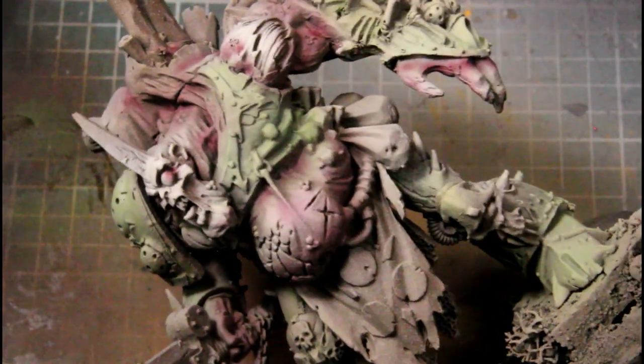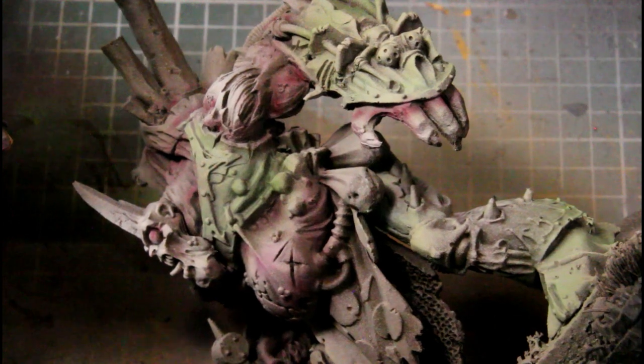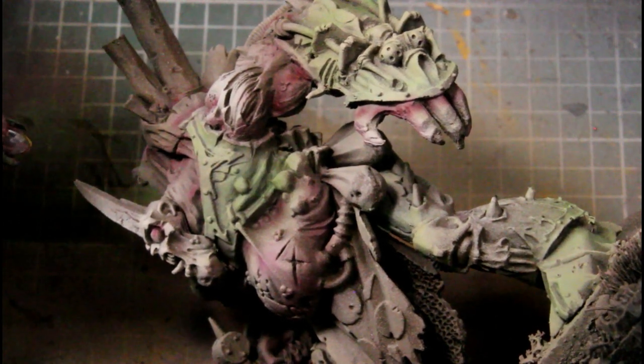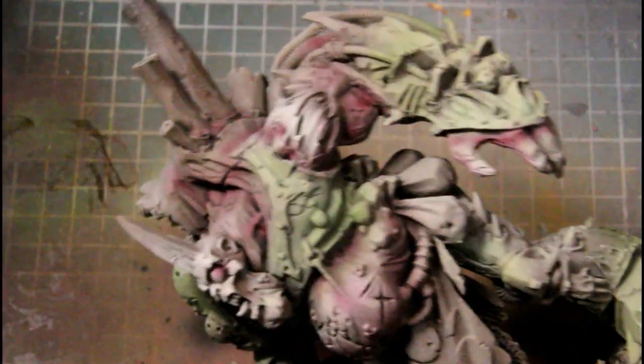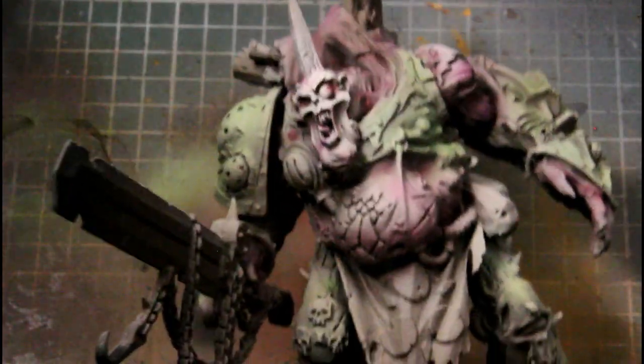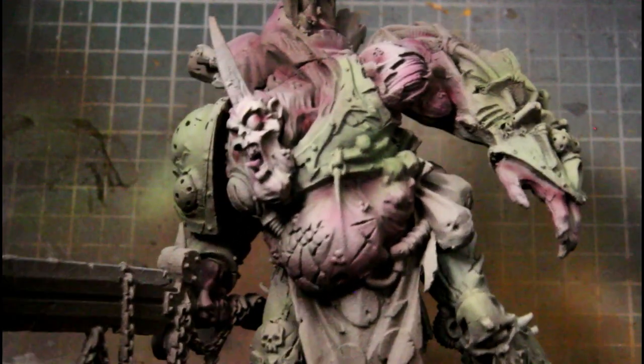And with the brown undertones, it works well with painting the skin tone and the armor. They complement it well. So that's what he's looking like after the skin tone.